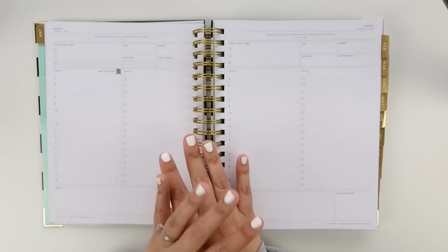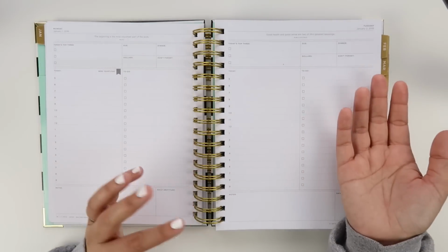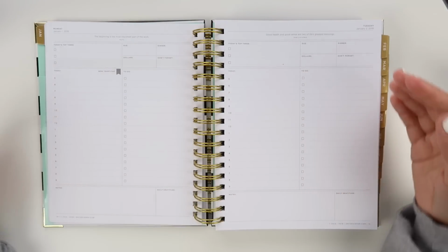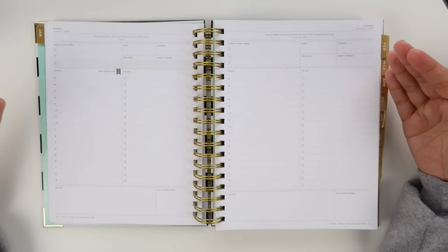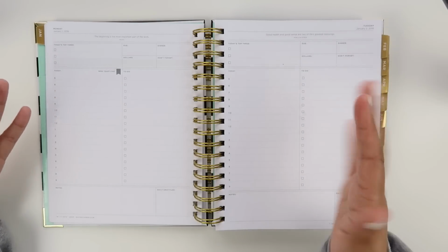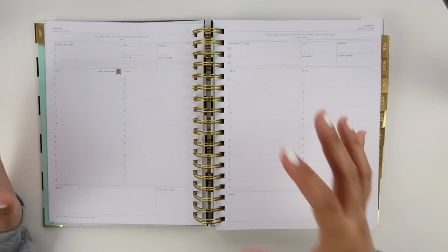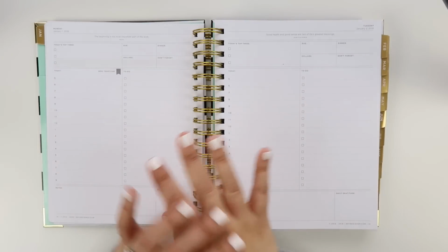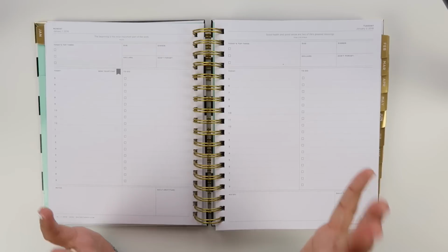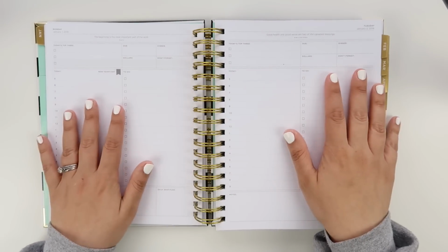It's all laid out for me because I've tried bullet journaling, and the amount of time it takes for me to prep the week is just too much. It becomes overwhelming. Having this structure here, especially when you're not necessarily going to be decorating it, I might put a few little stickers here and there, or maybe some washi tape once in a while, but just knowing that I can open this up, it's set to go, I can write out my daily plan without having to make it look cute, is just a stress relief in itself. I'm so excited to be planning in this planner.